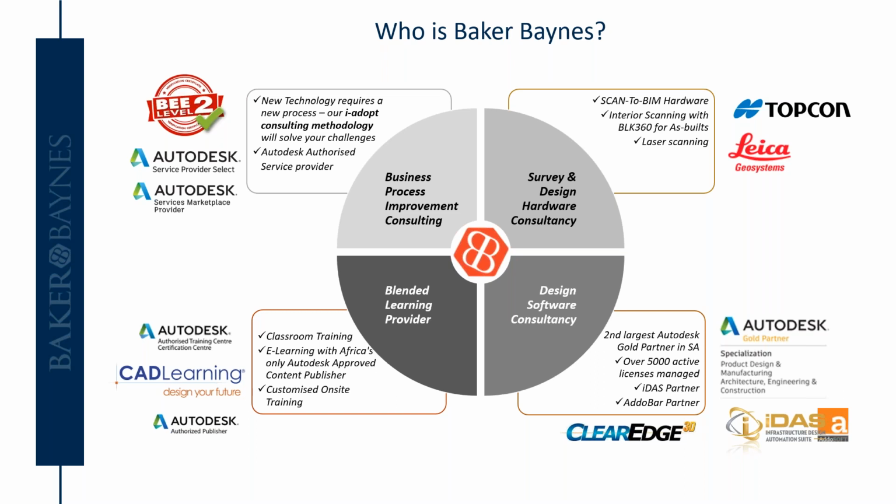Then a very exciting newer area for us is the survey and design hardware. This is where we have partnered with Topcon and Leica to really bring you a scan to BIM solution. So if any of you haven't seen the Leica BLK 360, it's really a very cool gadget that you can do quick scanning and help you get some more accurate as-builts.